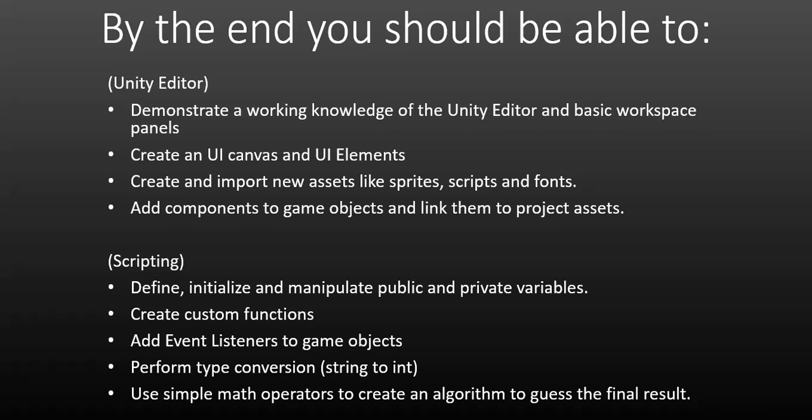Create a UI canvas and UI elements such as buttons, images, text, and even input fields. Create and import new assets like sprites, scripts, and fonts, and also learn how to create a font asset, which is what is required by the TMP Pro Text Mesh Pro component. We're also going to learn how to add components to game objects and link them to project assets.